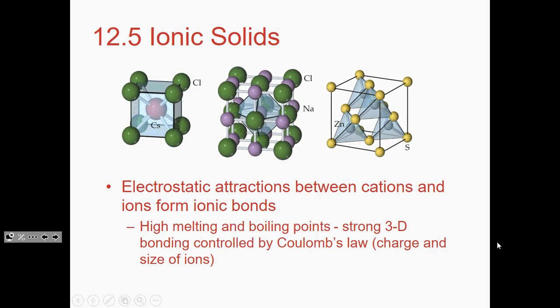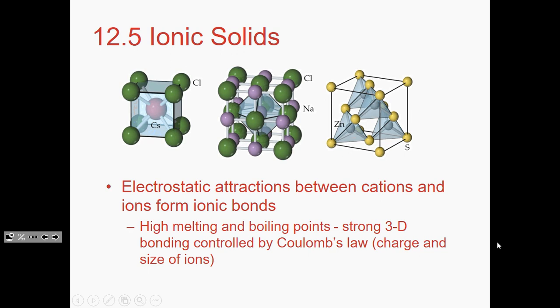And ionic bonding is a very, very strong type of bonding, and it's in three directions. So literally to bring them apart, we have to break the ionic bonds. And ionic bonding is a strong type of bonding, so these things have very high melting and boiling points. And they're also very, very rigid, but brittle, which we'll look at in a second.